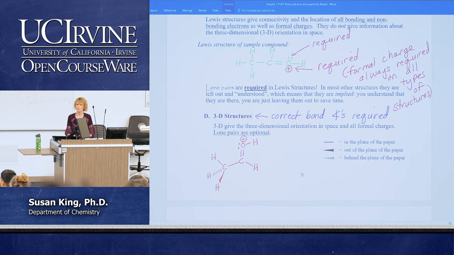You'll sometimes see it drawn 3D dash wedge is one way to do it. So, for example, this bond angle should look to be about 120. How do we know that bond angle is 120 degrees? Well, we're going to talk about that coming up, if you don't remember that from GChem. And then we have this here. That should look to be a little smaller than 120, a 109.5. How do we know that's 109.5? Again, we're going to talk about that coming up. All right, so that's what we have when we have a 3D structure.